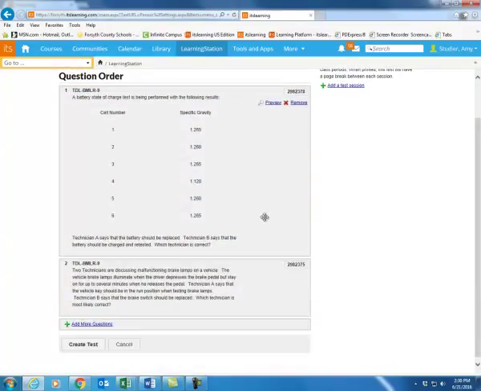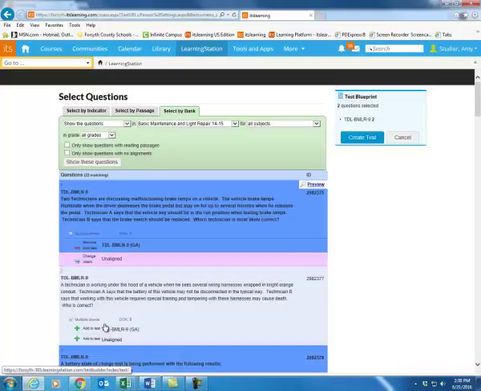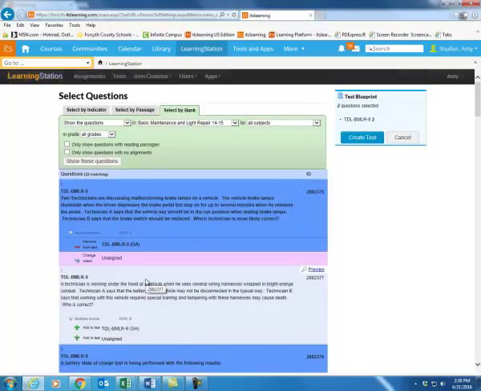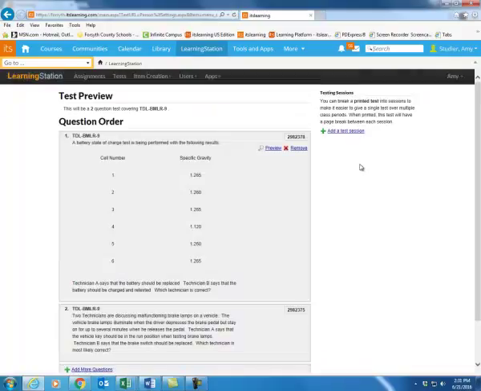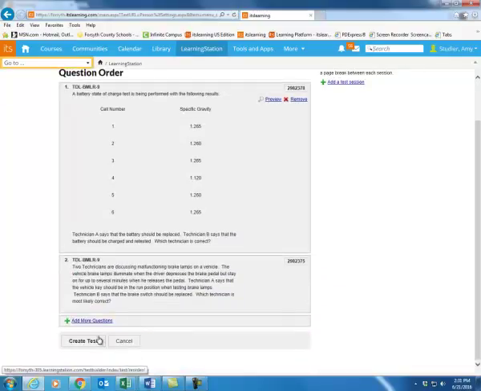If I need to add more questions, I can click here back on More Questions. It'll take me right back into the bank. At that point, I can add additional questions. If I realize, oops, I didn't really want one of the questions that I added, once again, I can click here to remove it from the test. So I'm going to go back and create that test again. Now, once I have all my questions on there, I've got them in the order that I like them, I'm ready to go. I'm going to scroll down and click the Create Test button. Give it a few seconds, it'll process that particular test.